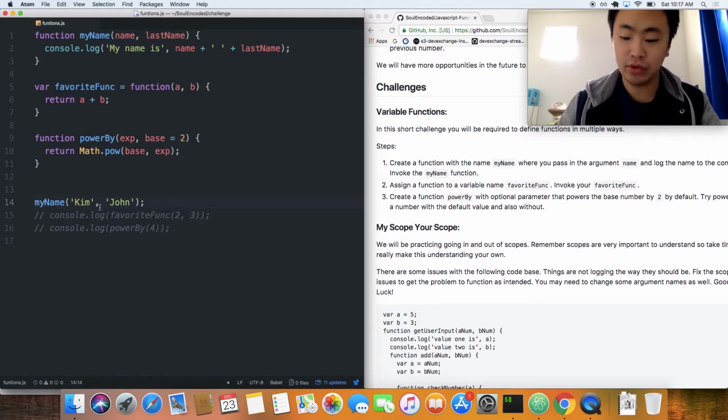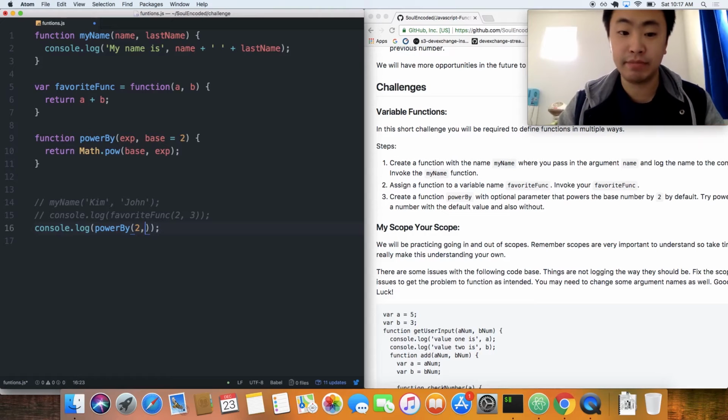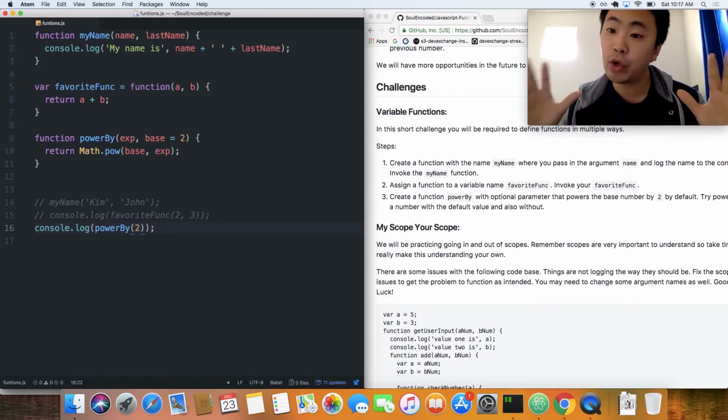And going back to our power example, now that I switch this, 4 is the exponent. So let's just change that to 2. And then now the base can be anything, right? So now if we don't pass anything, it will still work because base will still have a value.